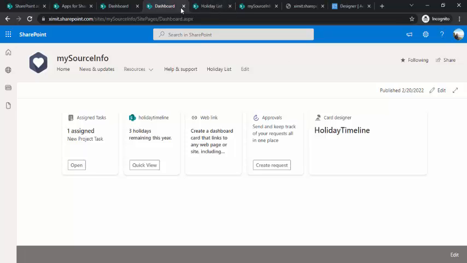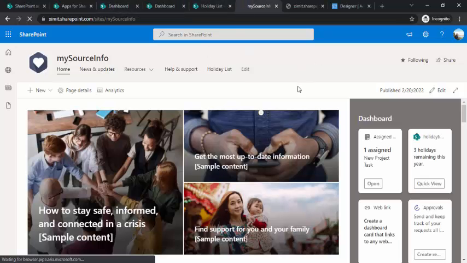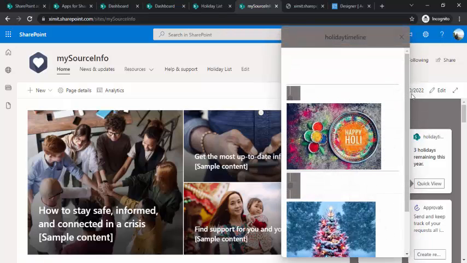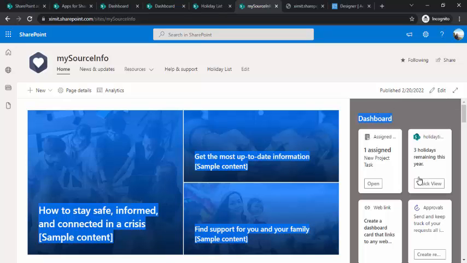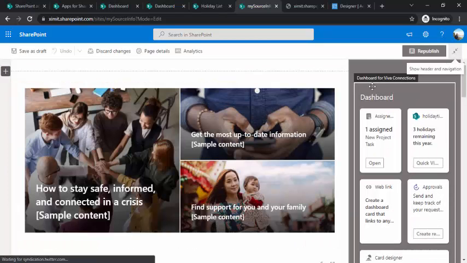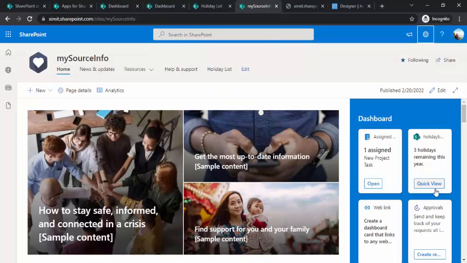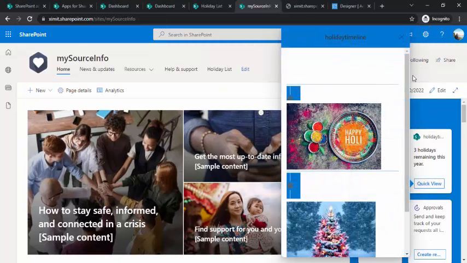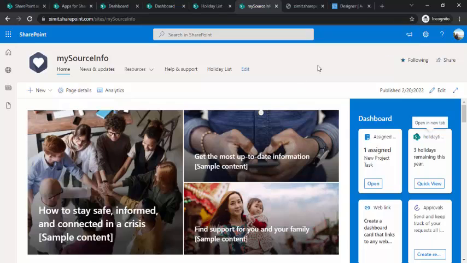And if I go back to my intranet and view this web part from there, this is the web part, holiday timeline. If I do a quick view, it opens up my card over there. As I said, it took the styling from the base card, the base design, so you can still change the styling. You can still change the background of these sections. Now the background is white and my font color is also white, so it's sort of hidden, but we can change that and give it a better background, so that the font styling, the template design, the coloring and styling can be changed.